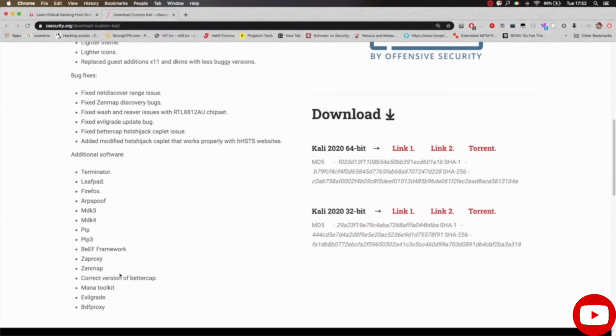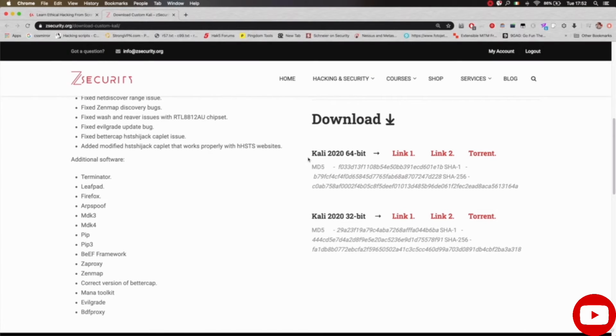Therefore, if you ask us a question in the Q&A section and you're not using the custom image, the first thing that we will ask you is to use the custom Kali image that we made for you, because we know the original one is broken and we will not know the changes you made in order to fix it. So if you have a 64-bit computer, download it from one of these links. Or if you have a 32-bit computer, then download the 32-bit version from here.